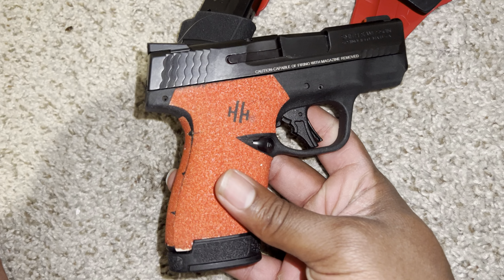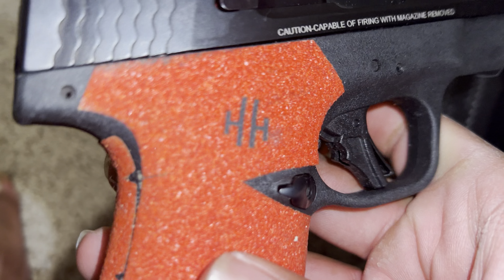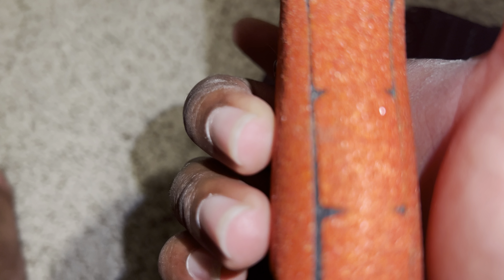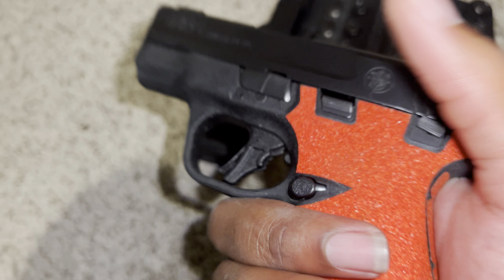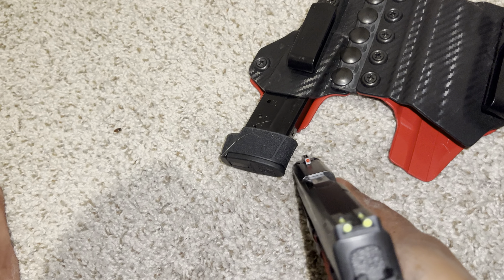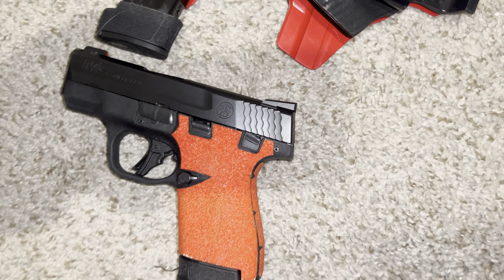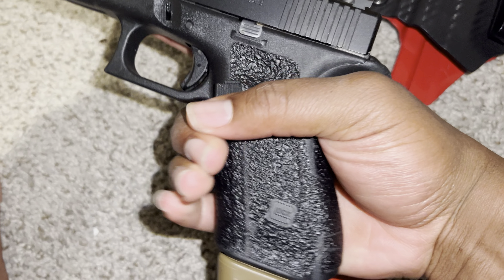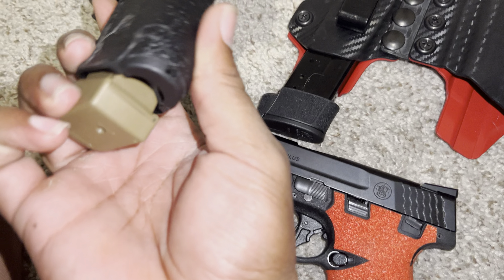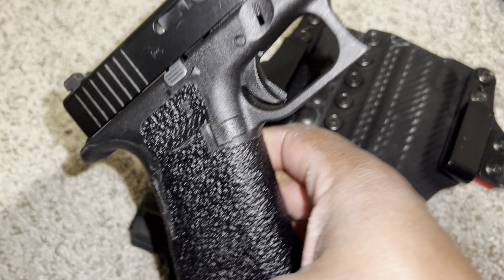Every time I take it to the range and whenever I'm carrying it, I noticed it was slipping around a little bit - my hands get sweaty sometimes. I got pretty big hands. The sandpaper texture keeps the moisture down and I like it like this, so that's how I rock it. I got these handling grips on Amazon for probably like 10 to 15 bucks - sandpaper grip.